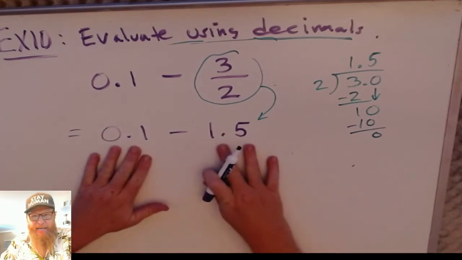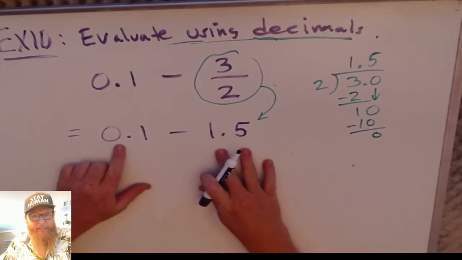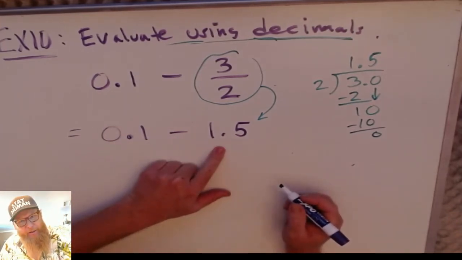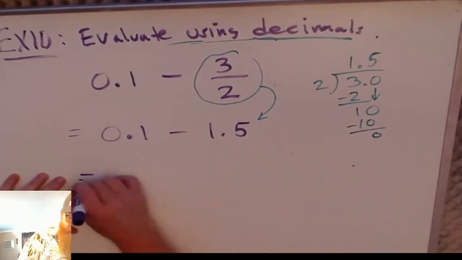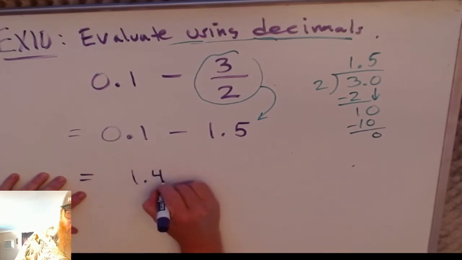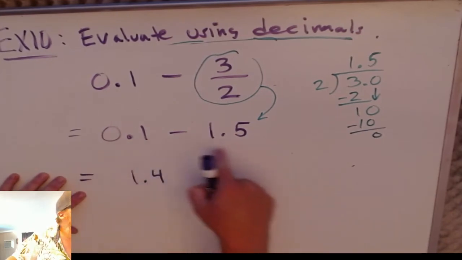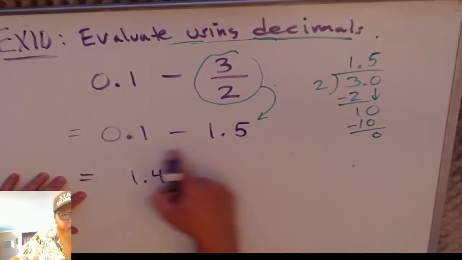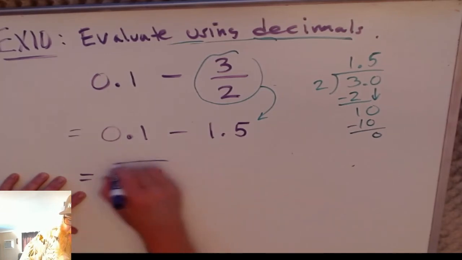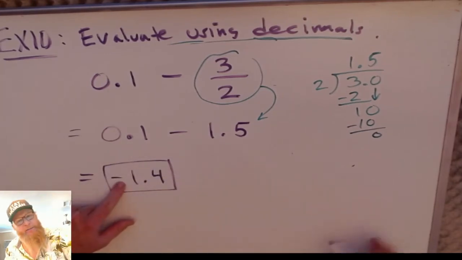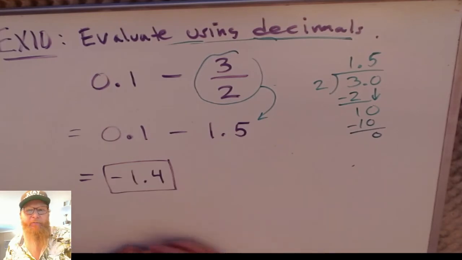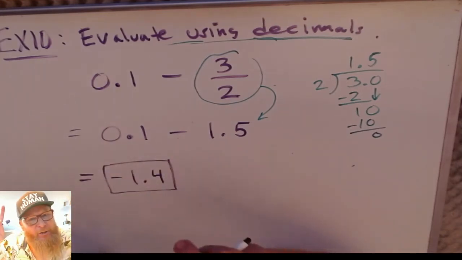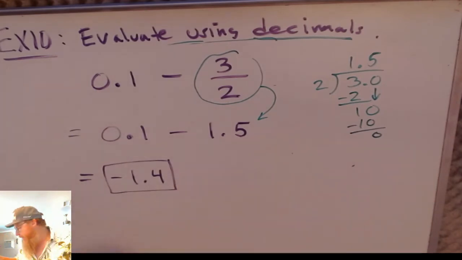All right, in the event of negative numbers, you just think of this as money. This is like having 10 cents, but you spent $1.50. Well, you know you're going to have $1.40 because you spent 10 cents out of $1.50. But you didn't have $1.50. You only had 10 cents. And so that means you are overdrawn. You are in the negatives, negative 1.4. Remember, keep the sign of whoever has the larger magnitude or the larger absolute value.